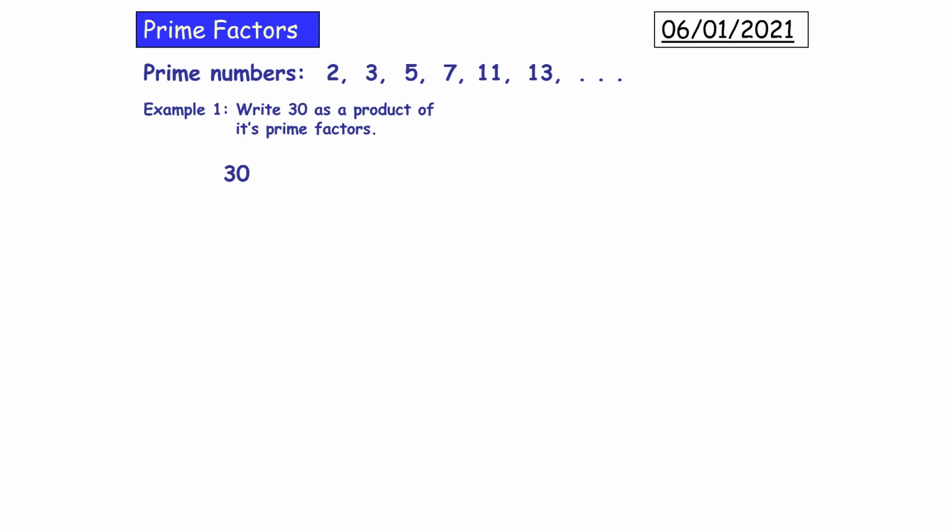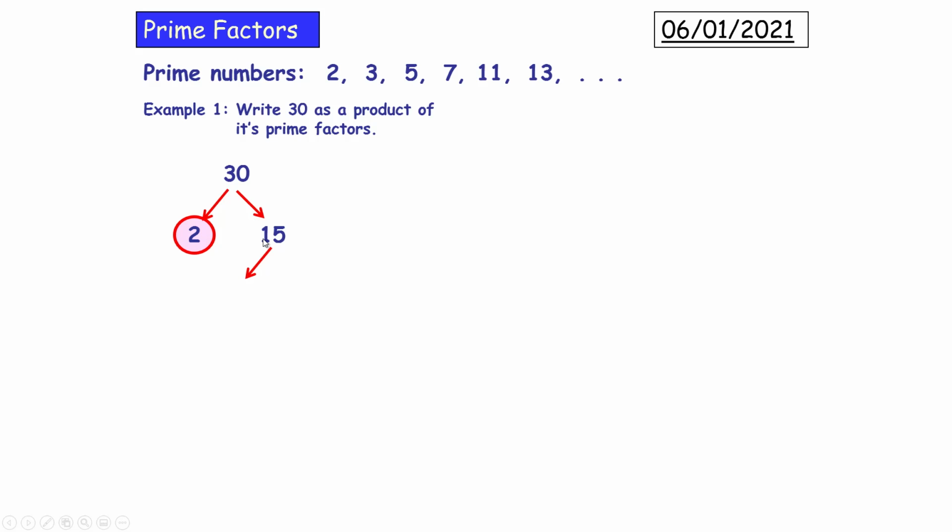Okay, so this time now we're going to look at 30. We're going to look at expressing 30 as a product of prime factors. So first number we check, smallest prime number is 2. Does 2 go into 30? Yes, it does. How many times? 15. Circle the 2 because it's prime. And then we check, does 2 go into 15? No, it's not an even number.